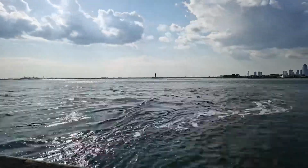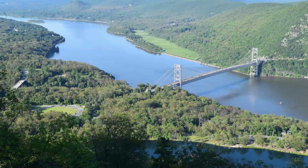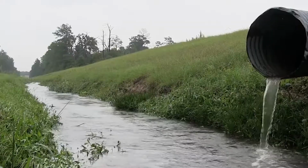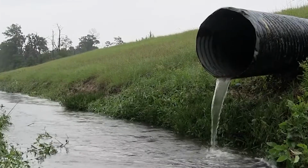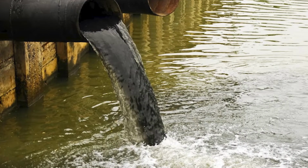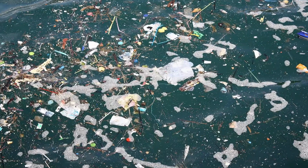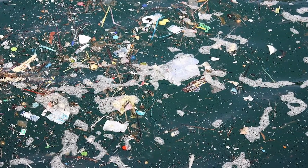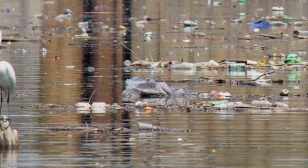Today, New York's waterways are on their way to being healthy and full of life. But it wasn't always this way. For a long time in our past, the rivers were polluted. Chemicals leaked from ships and ran off the streets and docks of the city, hurting the environment. Trash from people can prevent fish from living comfortably in their own homes. Currently, we face huge problems from plastics and other pollutants.